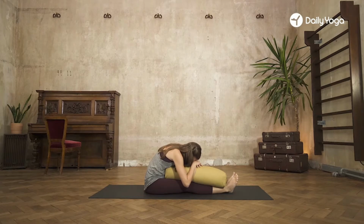And you can allow your spine to round here. Allow your legs to completely relax. And let gravity do the work for you.